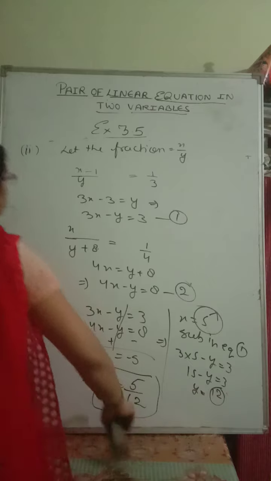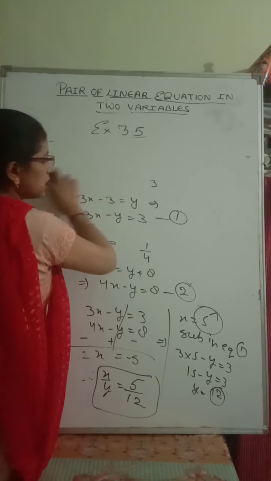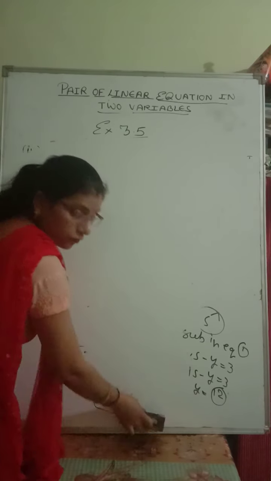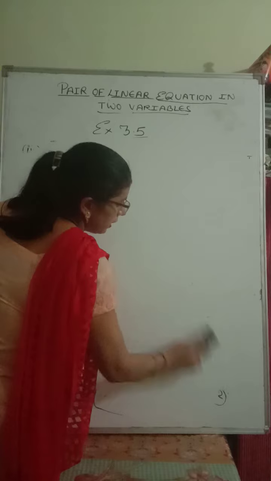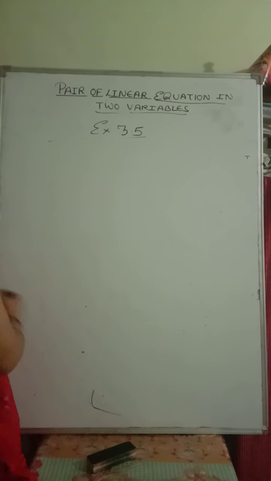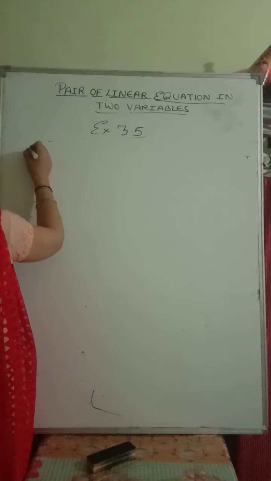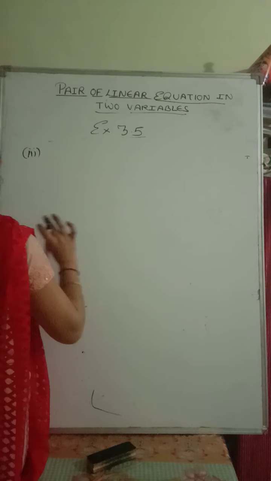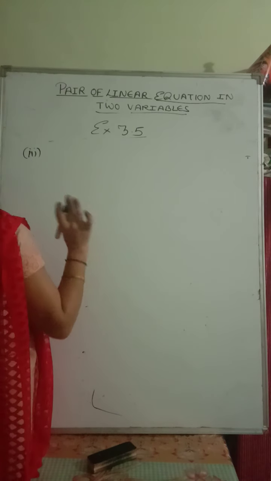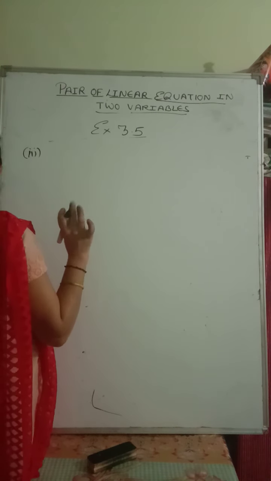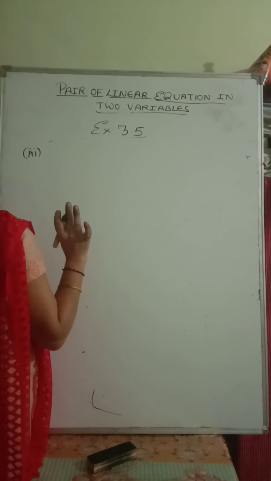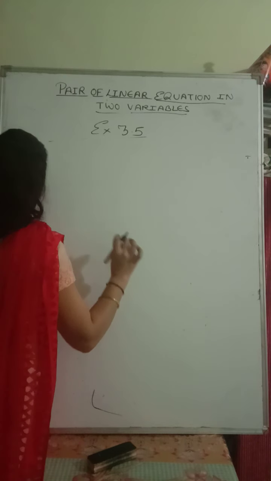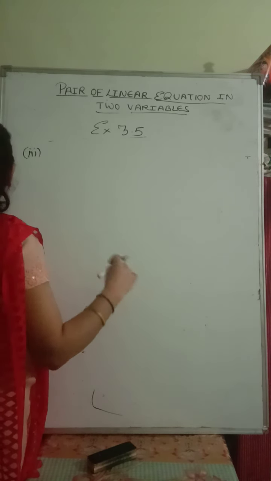Okay, come to third part. Now I am just telling you only the equations, and the solution you have to do yourself. Okay, you have to solve the equations yourself, and I'll form two equations for you. Third part is: Yash scored 40 marks in a test for getting 3 marks for each right answer and losing 1 mark for each wrong answer. Okay, had 4 marks been awarded for each correct answer and 2 marks been deducted from each incorrect answer, then Yash would have scored 50 marks.